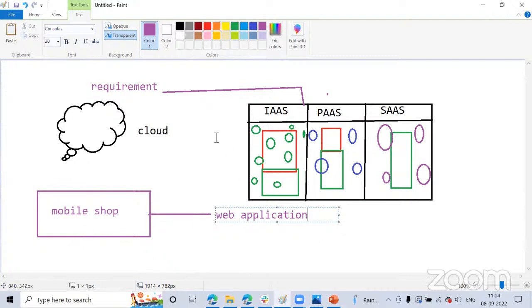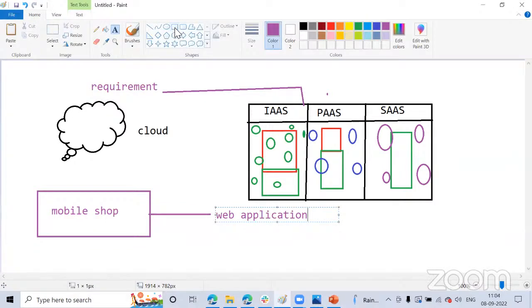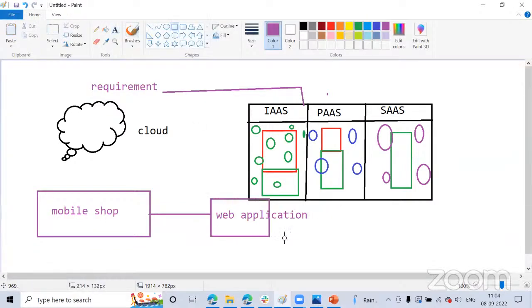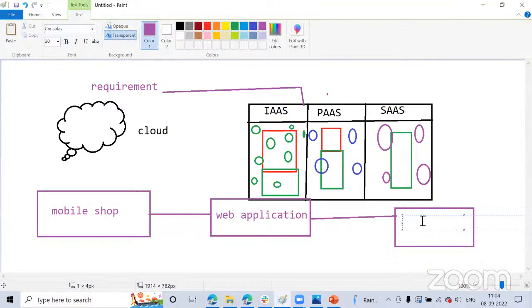So once that requirement comes, first we can plan it. Here we are going to plan it. And what is planning? Planning consists of who is going to deal with what. Some team members are experts in coding. They are going to write code for this. Some team members are experts in DevOps. They are going to do DevOps work. Some team members are experts in Azure Admin. They are going to perform Azure Admin related stuff.